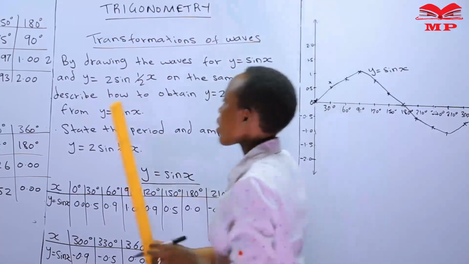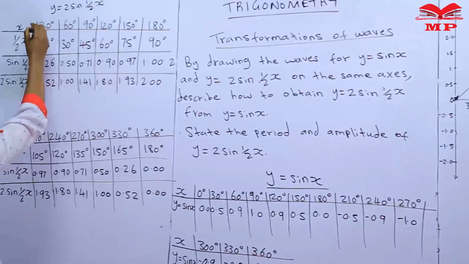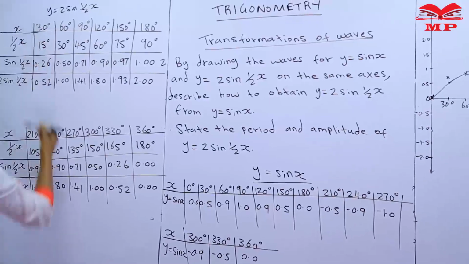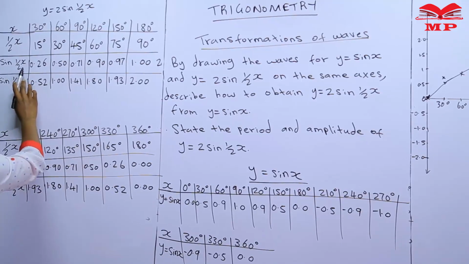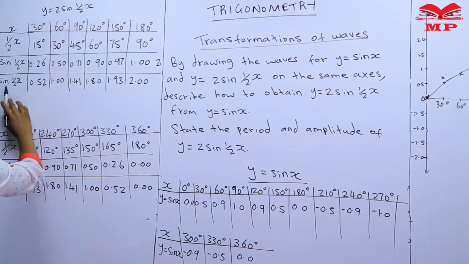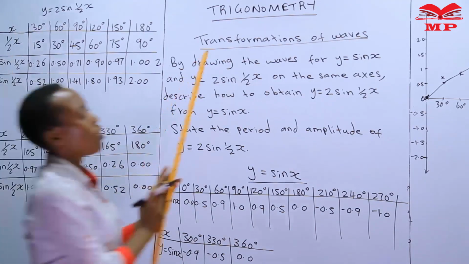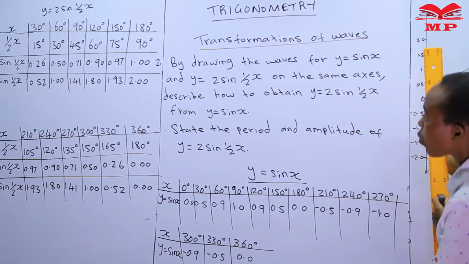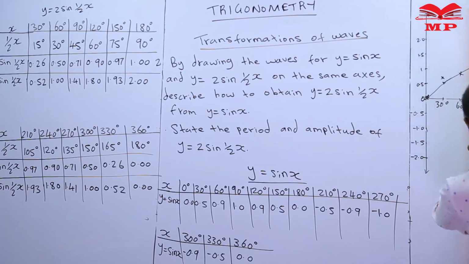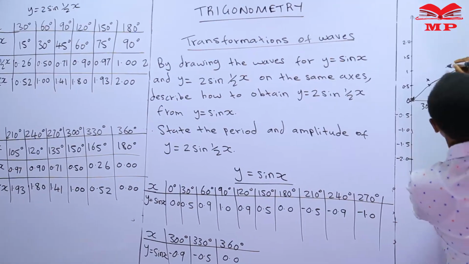Then we also have our 0 degrees. We forgot to put the 0 degrees here. A half of 0 is 0, and the sine of a half of x, which is 0, is 0. So for 0 we have 0, 0 at the first point. Then we have 30. Then with the 60 degrees we have 1, which is here.